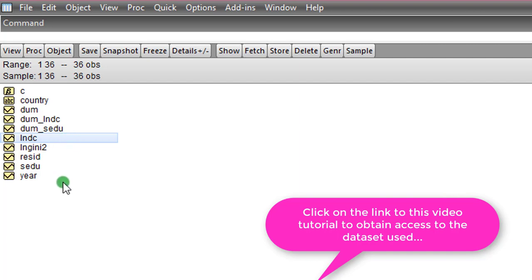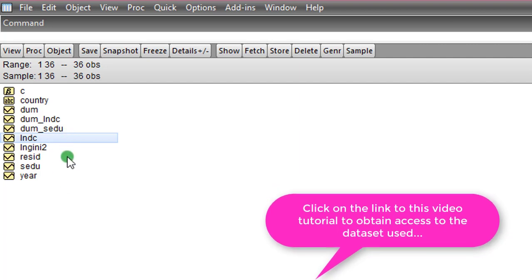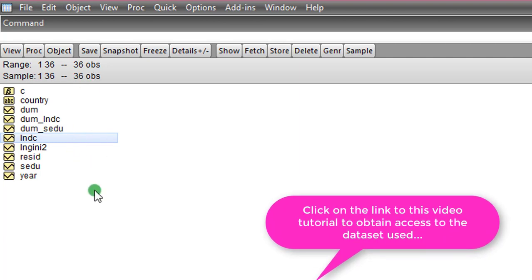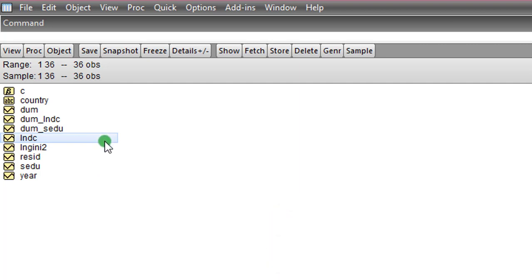So domestic credit is I0, while Gini index, secondary education, and all the dummy variables are I1. So I have a combination of I0 and I1 series, giving me the justification to use the ARDL module. So now that we have tested for stationarity, the next thing to do is to construct the ARDL model and estimate it. To do that, we go to Quick.